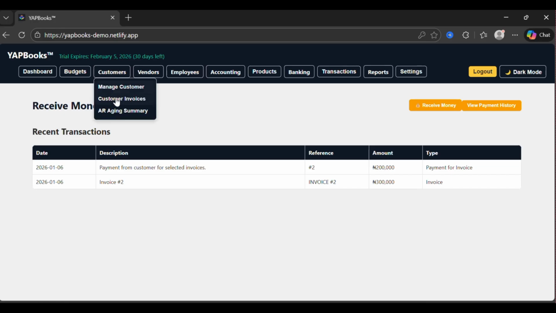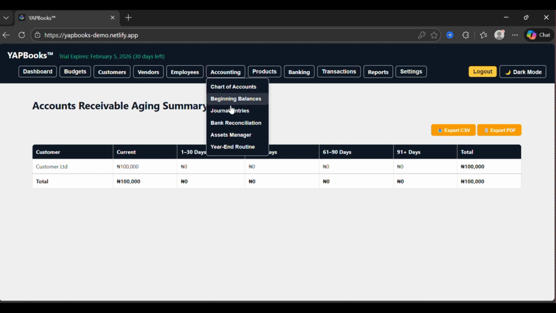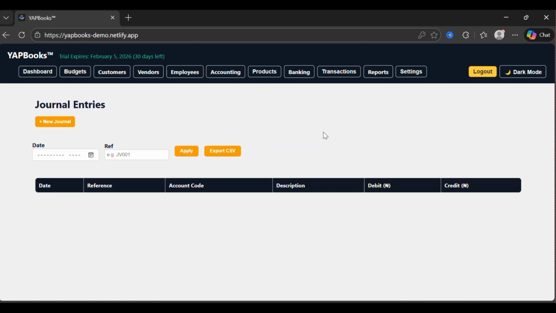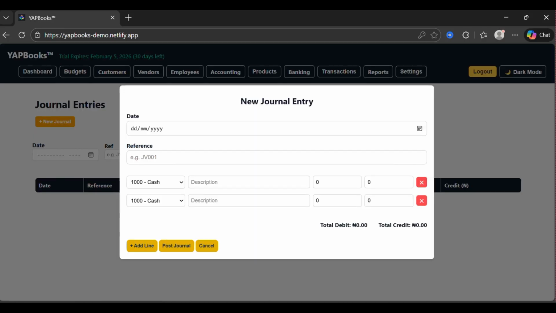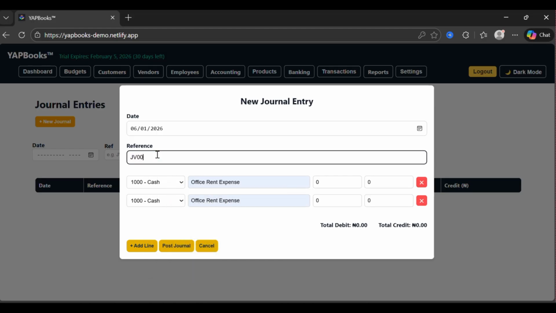This is exactly what your customer invoice should look like. The general ledger report and the AR aging summary should also look like this. If yours does not look like this, pause this video and check your entries. This is not, however, the final posting to be made for this transaction. We need to record the cost of goods sold worth 180,000 naira using the journal entries module.